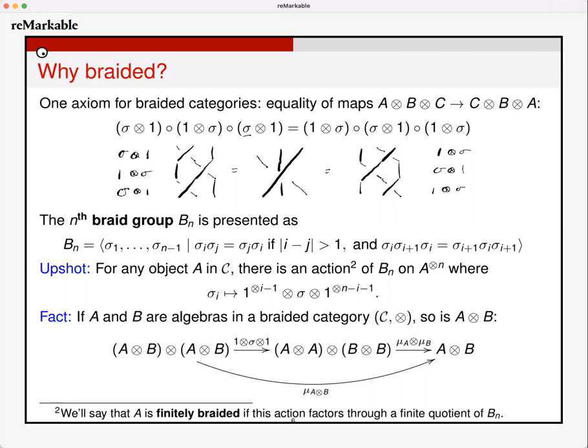So what is the braid group again? I mean, it's the isotopy classes of pictures like this. It has this abstract presentation that Artin found, where it's generated by sigma 1 through sigma n minus 1. Here, sigma i is the following braid. I do nothing for the first i minus 1 strands. I braid the ith and i plus first strands, and I leave the rest of it alone. And two of these generators commute if they're not right next to each other, so if |i minus j| is bigger than 1.